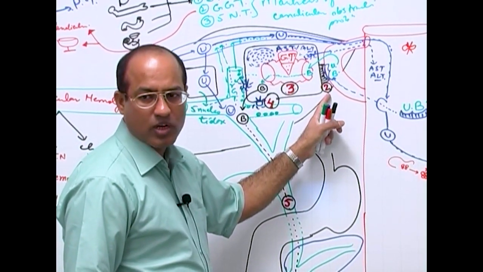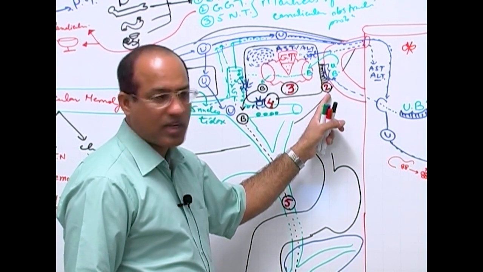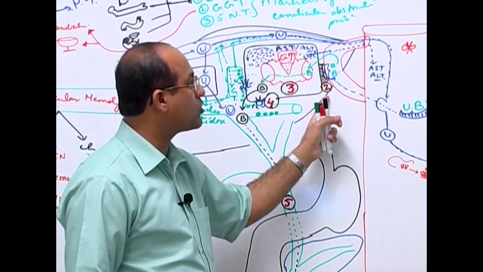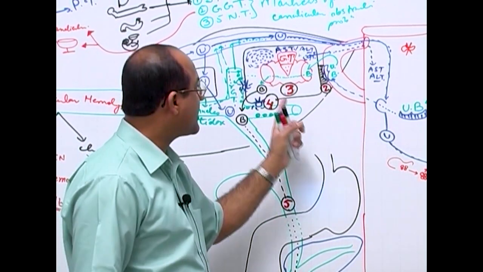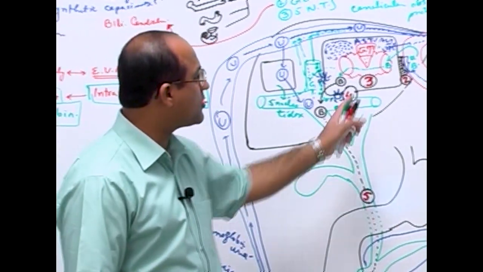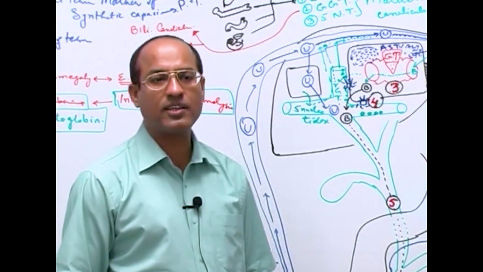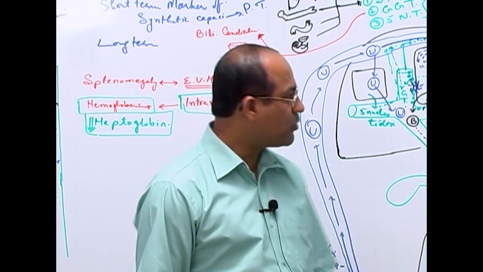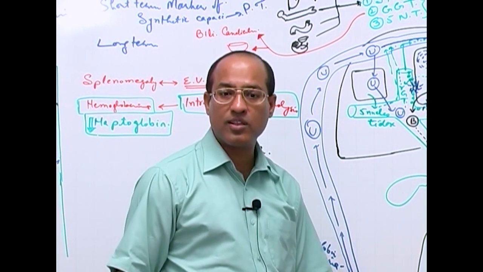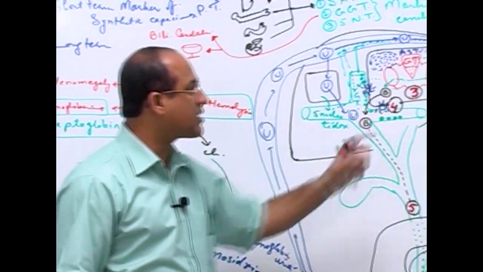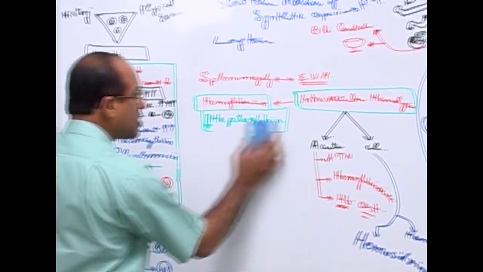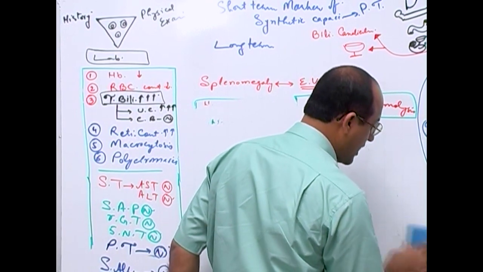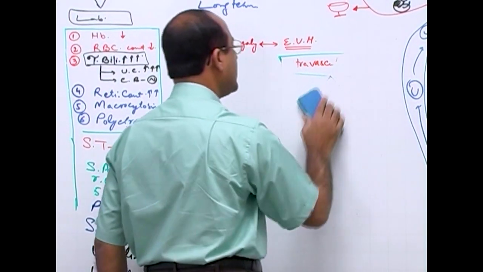Case number 2 is reduced uptake. You can understand no features of hemolysis, no features of hepatobiliary injury, simply unconjugated bilirubin is high, right? Case number 3 is the patient who has severe hepatocellular injury. Dominant injury is to hepatocellular area with some degree of intrahepatic cholestasis. So what will happen in case number 3? This case will be a typical case of acute viral hepatitis, right?